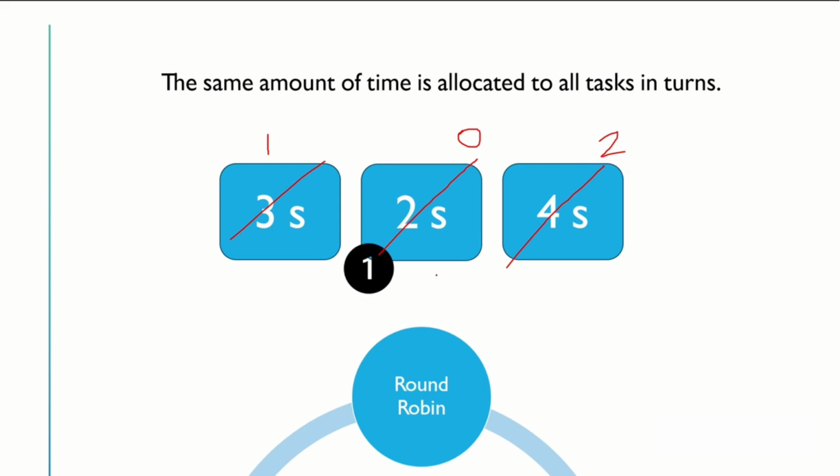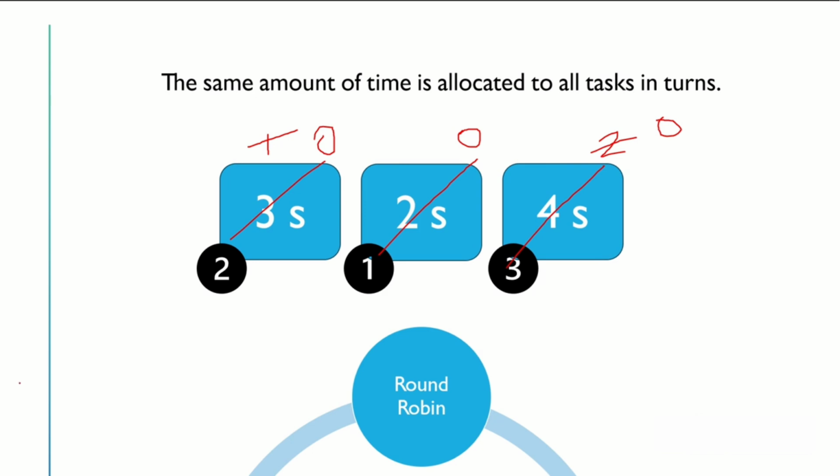So now again, we go over another round of tasks, again with a time period of 2 seconds. So if I go with 2 seconds, in the first second, this will also be done. So if that's done, that's the second one. And then going back to this one, and then this will be the last task to be completed.